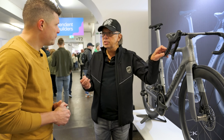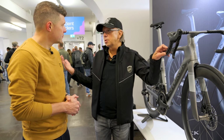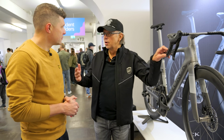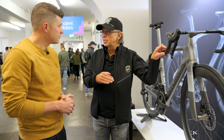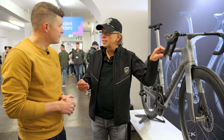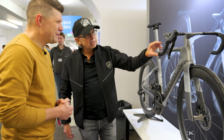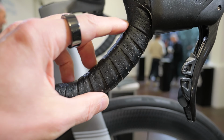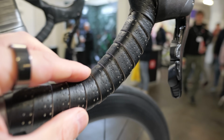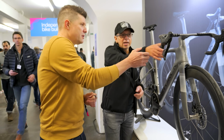The idea behind this is form follows function. So you have products and also bikes which just have details for design purposes. Here, it's always the engineering purpose and then packed in a nice design. Love it. I'm all about that. You see, for example, that is a detail: for over 100 years handlebars were 22.2 diameter. Yeah. You have the clamp, you roll them over. We have a camtail here. And just touch it with your hand and get an idea how it feels.